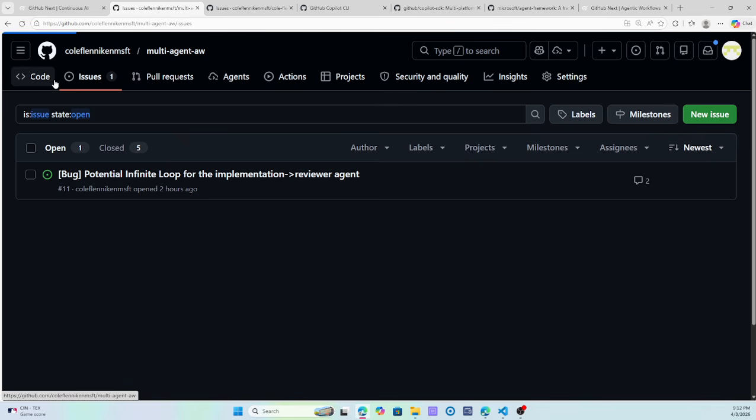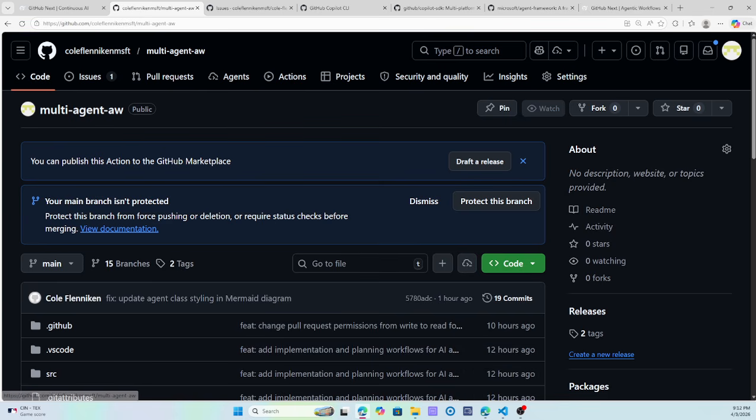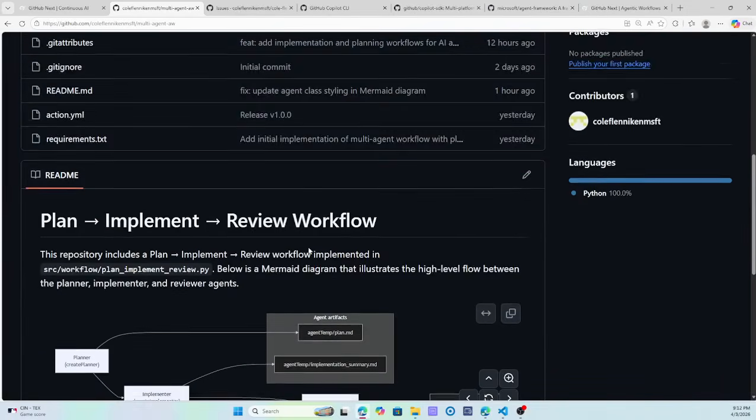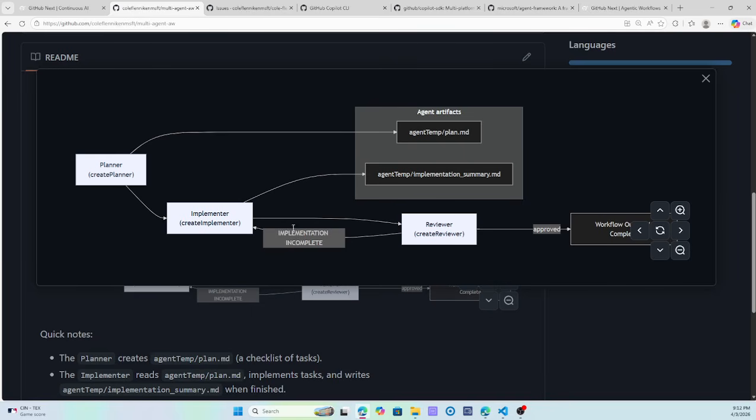So what I have here is a few separate implementations of continuous AI. First off, I've built a completely custom implementation. Second, we also have some implementation using GitHub agentic workflows, which is going to be the topic of a deep dive in a separate talk, or actually a series of talks potentially. Today we're just going to keep it high level and stick to the demos, not how you would go build with agentic workflows. Starting out, the custom built one is right here, and here's what it's doing.